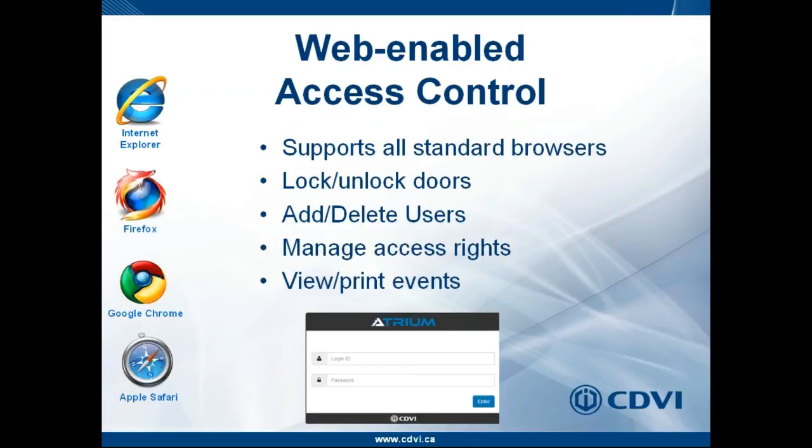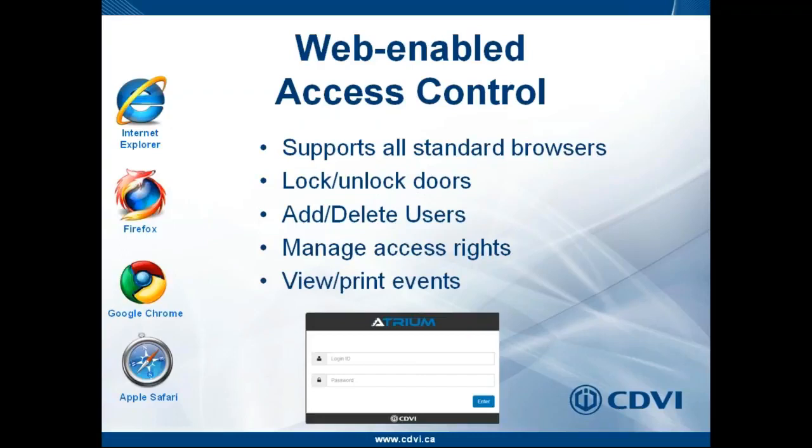What do we do in the web browser? As we can see, the bullet points here: locking and unlocking doors. So someone's at the door and I want to let them in because they forgot their card and I want them to come into work. Grant access to the door, unlock the door temporarily, unlock the door permanently, and so on and so forth. Adding and deleting users in the system. So we want to add a new card in the system and give that card to a person. In the web browser, you have that capacity.